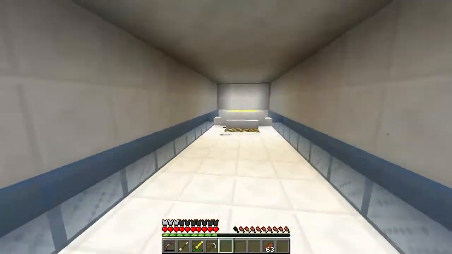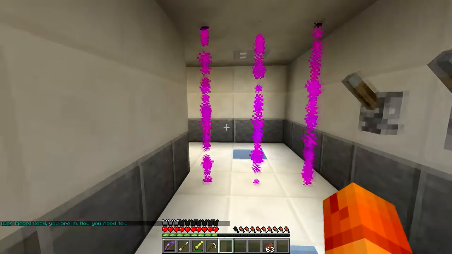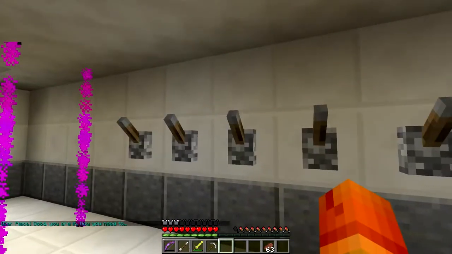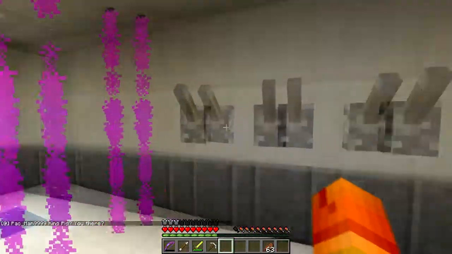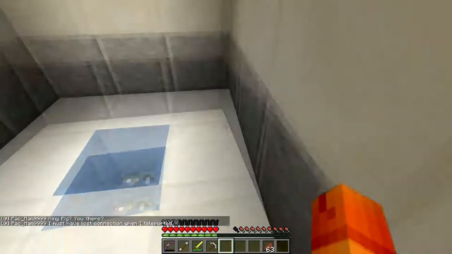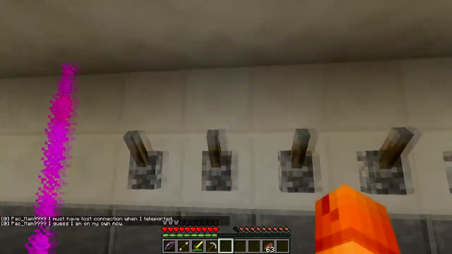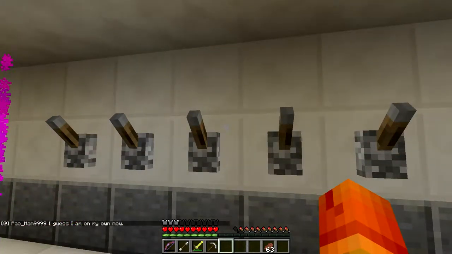What if I go stand down here? Okay, let me try this. I don't have any emeralds, but... Okay. Good, now you're in. All you need to do... King Pig, you there? He's not here. He's not responding. Crap. I must have lost connection when I teleported. Crap. Okay, so I think the emeralds are in here. They're not back there. Okay. I guess I'm on my own now. Crap.